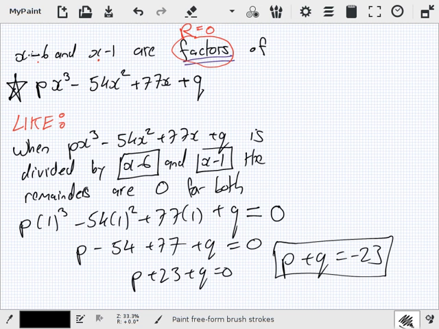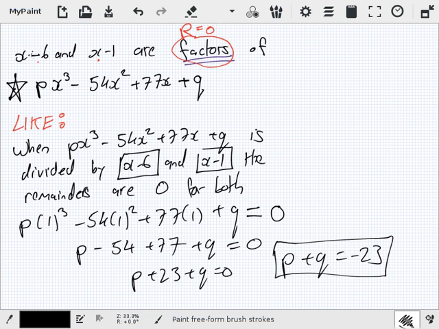John gave us this paper, it might help. Actually, these are all very similar to what we're doing. Like you see here, in number 1, we say that these are factors of this. So what do you make x equal to? 2 and minus 4. And when you put them in, what should it equal? 0.